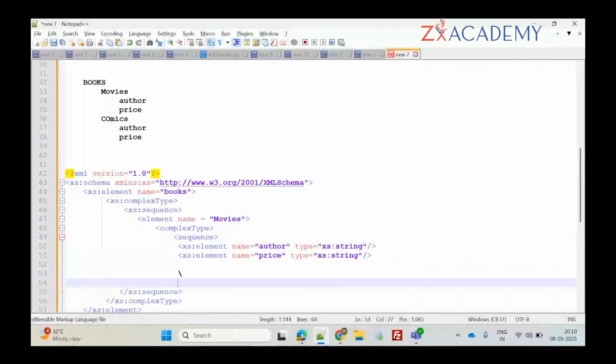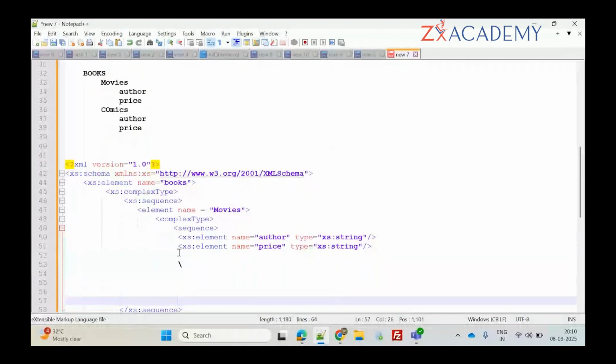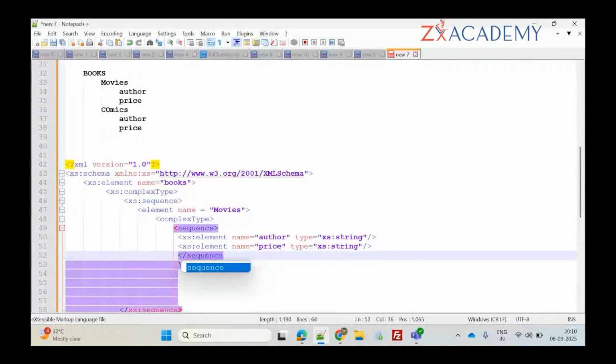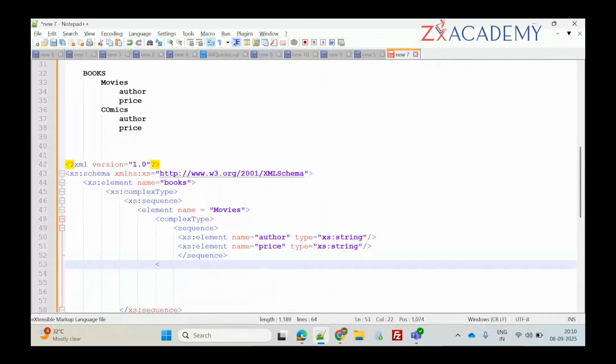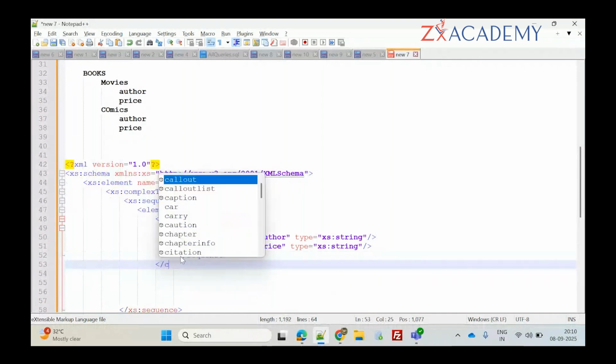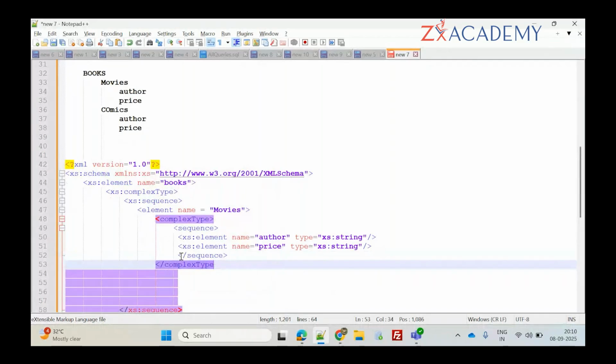Now I need to close the sequence, then I'll close the complex type, then close the element.